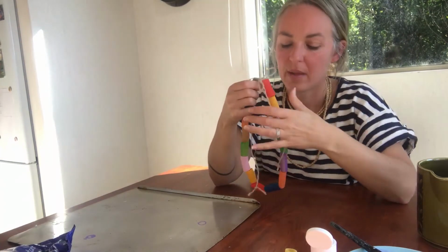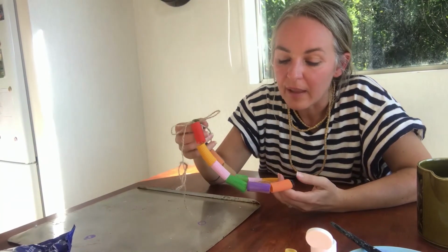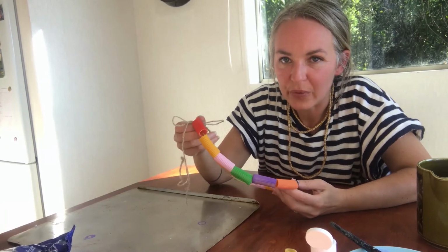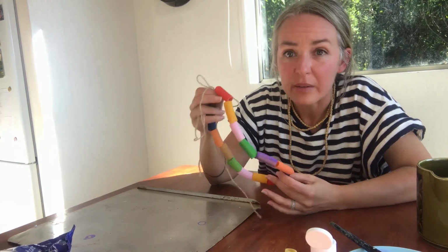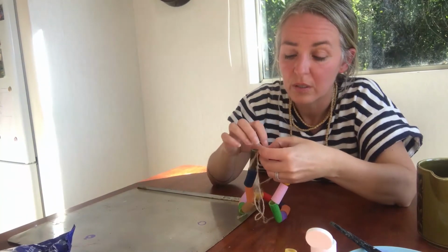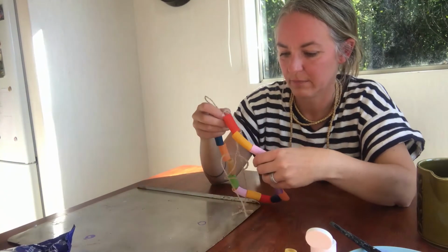Now I'm going to put that away somewhere safe. And then I'm going to wrap it up and I'm going to give it to my friend for his birthday. And if it doesn't quite fit him, I've just left it with a knot and a bow there, so I can change that if we need to.